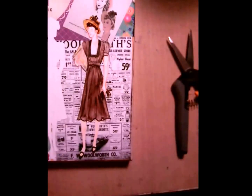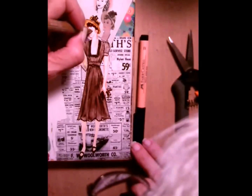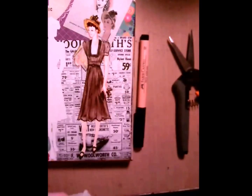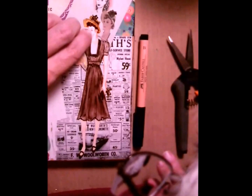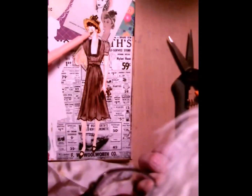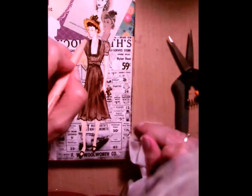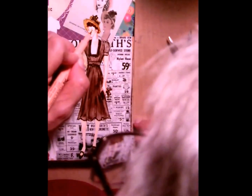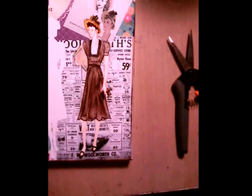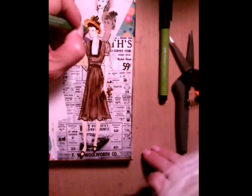I'm going back in and adding my eyes. And like I said, I used more of a downcast, so I'm just doing some little eyelashes like she's looking down. A little darker, so I'm just kind of blotting it with the almost dry wet wipe. Again, using that light flesh to kind of lift off some of the color out of my way. I'm satisfied, so I'm going to give her just a little bit of hint of a green shadow.